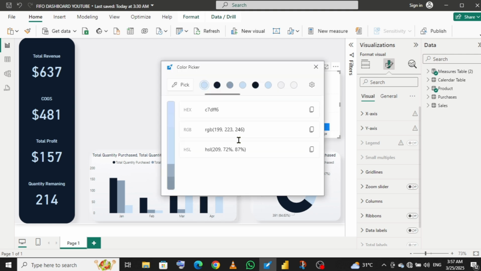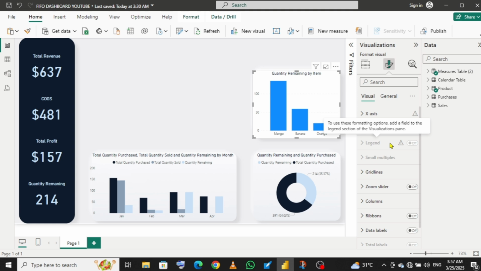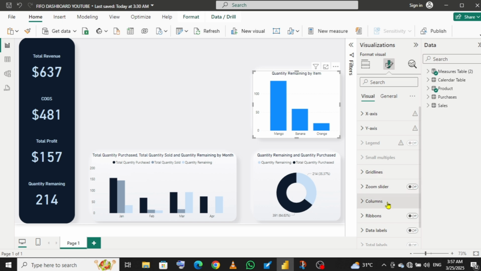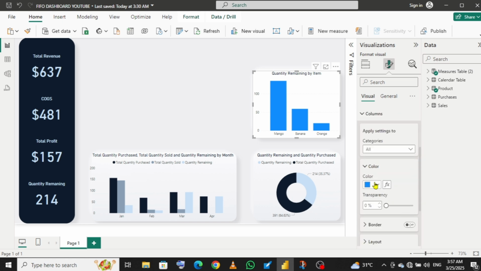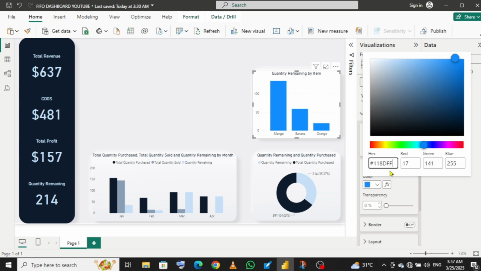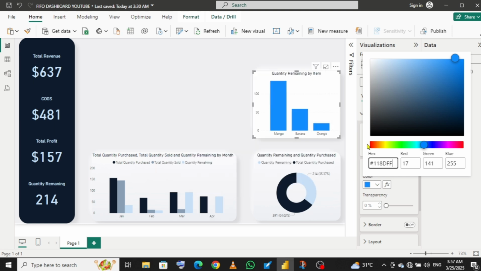So choose this one. Under the columns, click on the drop down, more color, do Ctrl V. Sorry, I need to pick that color again. Ctrl A, Ctrl V.